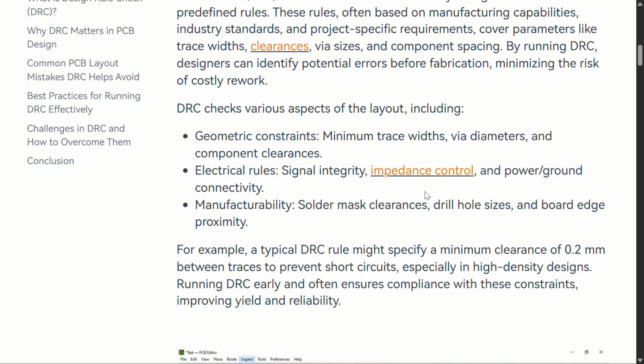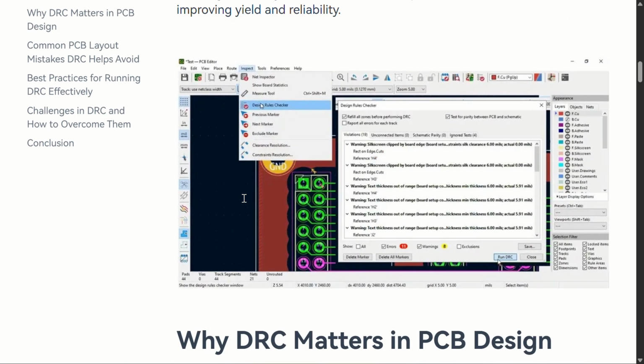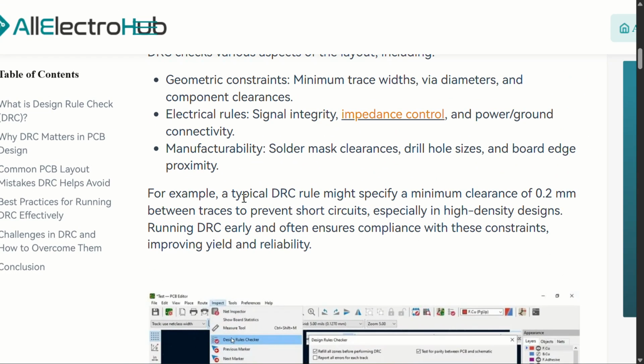The second one is electrical rule, where we are having power rails. If VCC or ground get overlapped, the entire charge from VCC will get discharged into the ground. That will cause other components to lack current. And the third one is manufacturability.